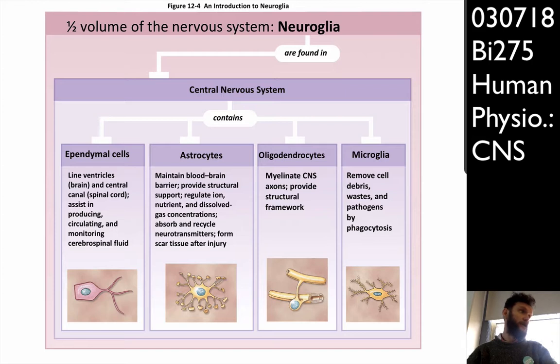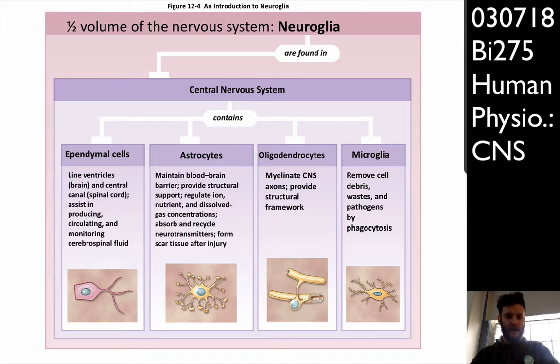There are void spaces in your brain, believe it or not, and those void spaces are lined with these ependymal cells. They support what are called the choroid plexus. We'll talk about that in a bit, but these are the cells that produce what's called cerebrospinal fluid. Now, your brain is floating in its own kind of aqueous primordial broth called the cerebrospinal fluid. We will talk about it in a bit, but it's produced, circulated, and monitored by these ependymal cells.